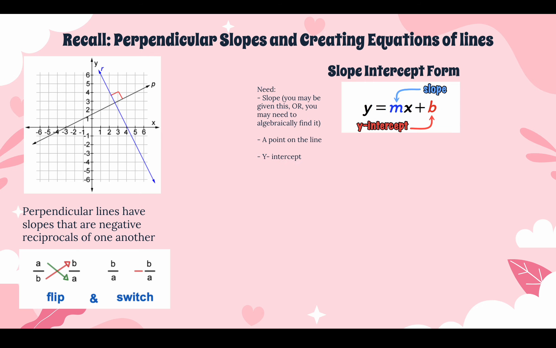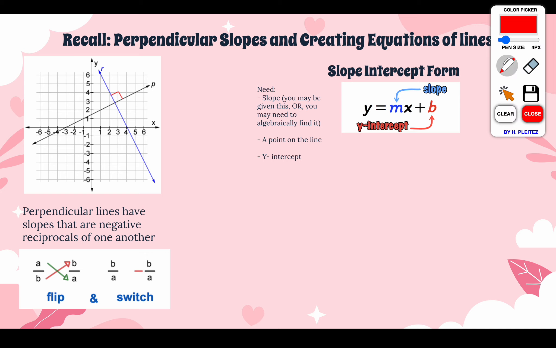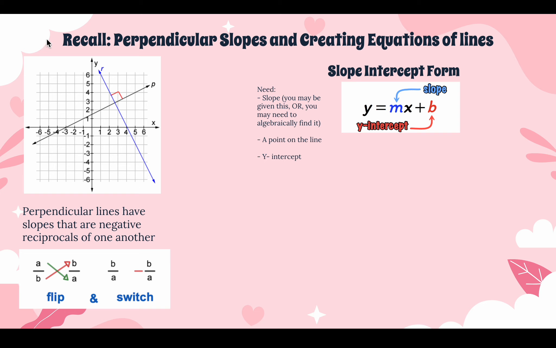The last thing we're going to go over is some prior knowledge of perpendicular slopes and creating equations of lines. Remember, if you want to create a line perpendicular to a given line, the slopes need to be negative reciprocals of each other — flip your fraction and change the sign. For creating equations of lines, you always need your slope and your y-intercept. You might find slope graphically, using the slope formula with two points, or by rearranging the equation into y = mx + b form. We're going to be connecting midpoints to creating equations of perpendicular bisectors in class, so keep these ideas in mind.